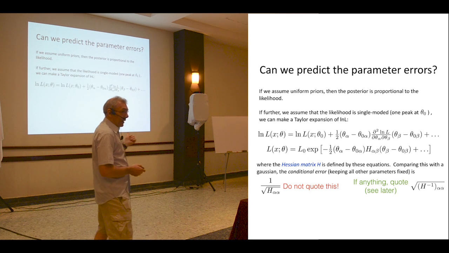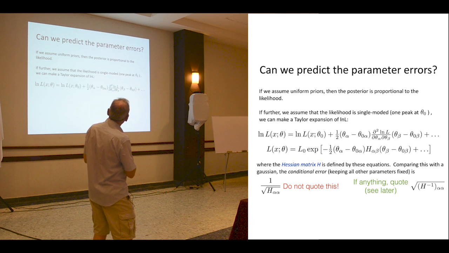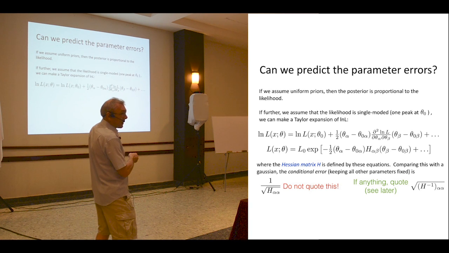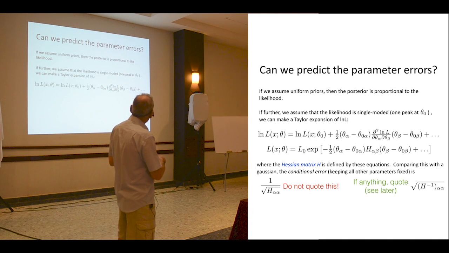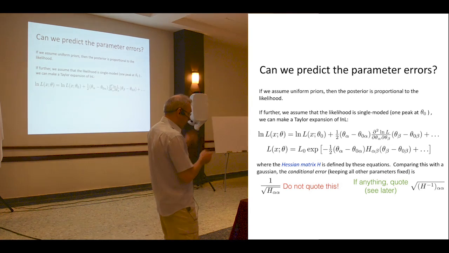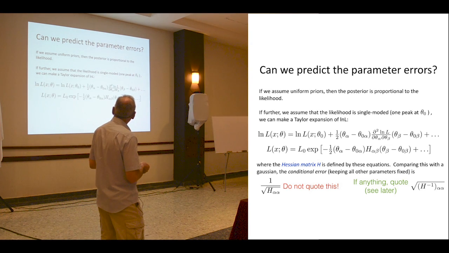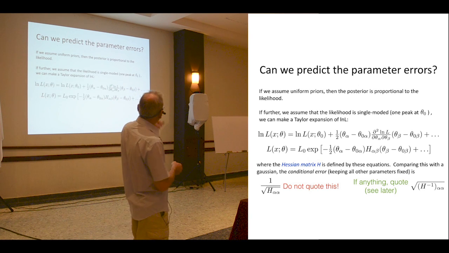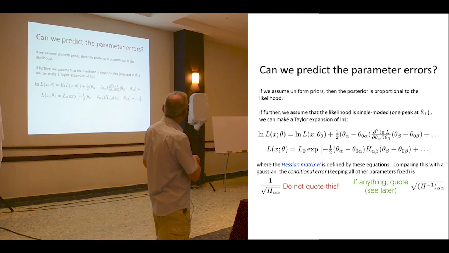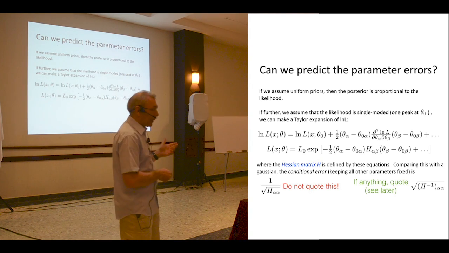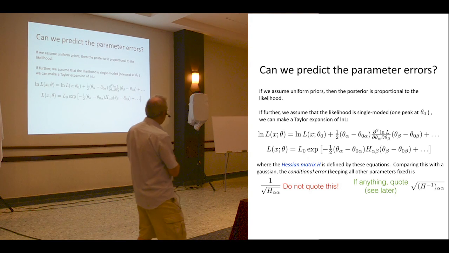So if you do that and you do a Taylor expansion around the peak, then the log likelihood will be the peak value at theta naught. And then the Taylor expansion, the first term disappears, the term which will be d log L by d theta, because at the maximum that is 0. So the first non-zero term in the expansion involves the second derivative of the log likelihood. And we've got two indices here, so this is basically a multivariate object. If we then take that approximation, let's truncate the Taylor expansion, so ignore everything to the right, and then exponentiate the expression, then that ends up looking like a Gaussian.